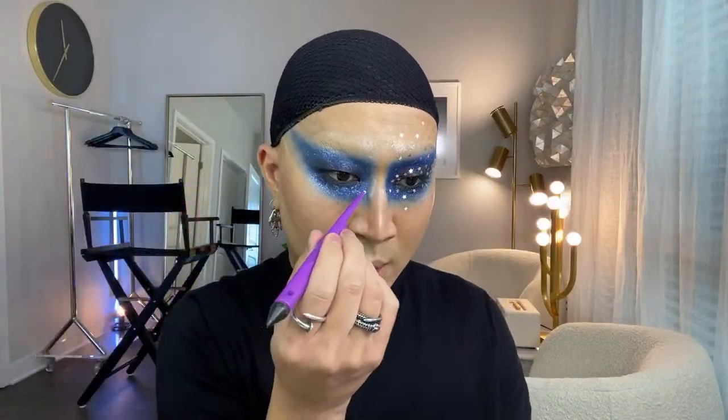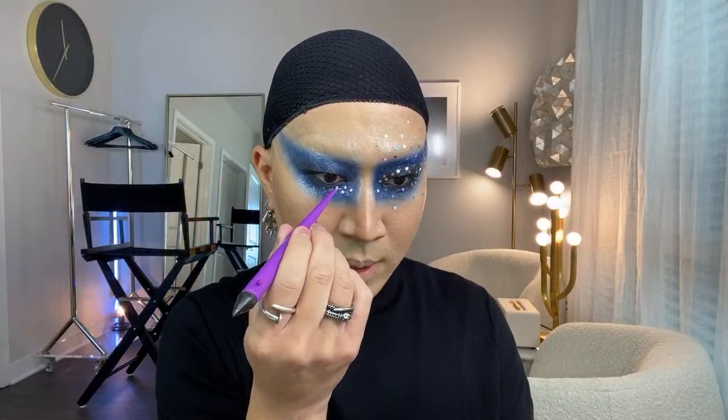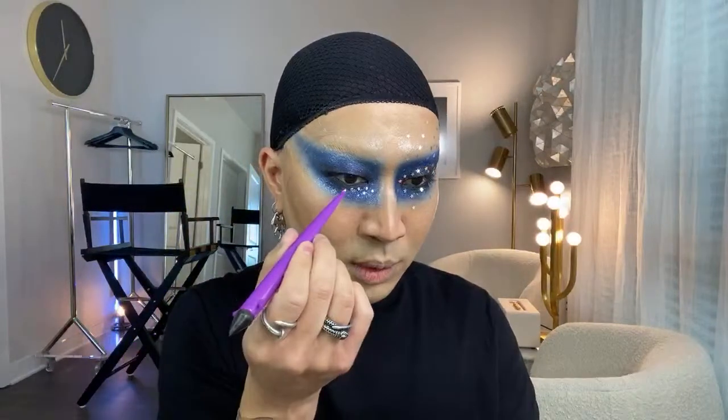Now this little handy tool here I'm obsessed with. This is actually not a MAC product, but you can get it at any craft store. It's meant for bedazzling and putting jewels down. It has a pointy side, and this little end here is a rubber tip, so it picks up crystals or stickers. It makes it really easy. If you don't have this, you could easily just use the end of your brush or a Q-tip. And I'm just going to place a bunch of dots.